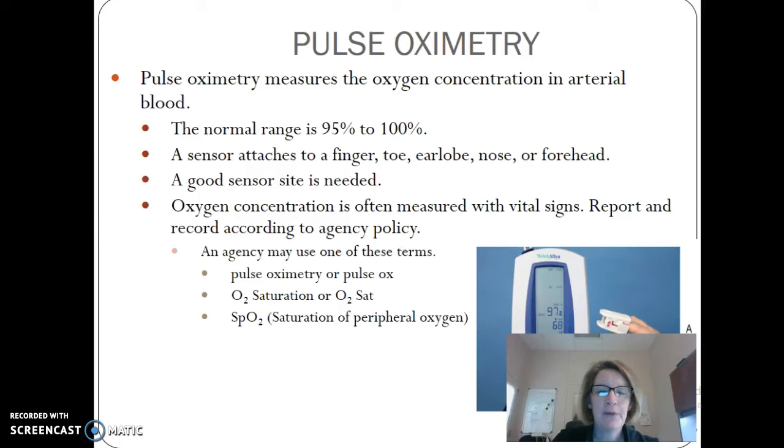And if you could refer to page 646 in your textbook and review those delegation guidelines, so that, again, when we do this in the lab and when you do this out in the clinical setting, you know that if you have been asked to do a pulse oximetry reading, that you know what kind of information you need in order to do that and to get an accurate reading.